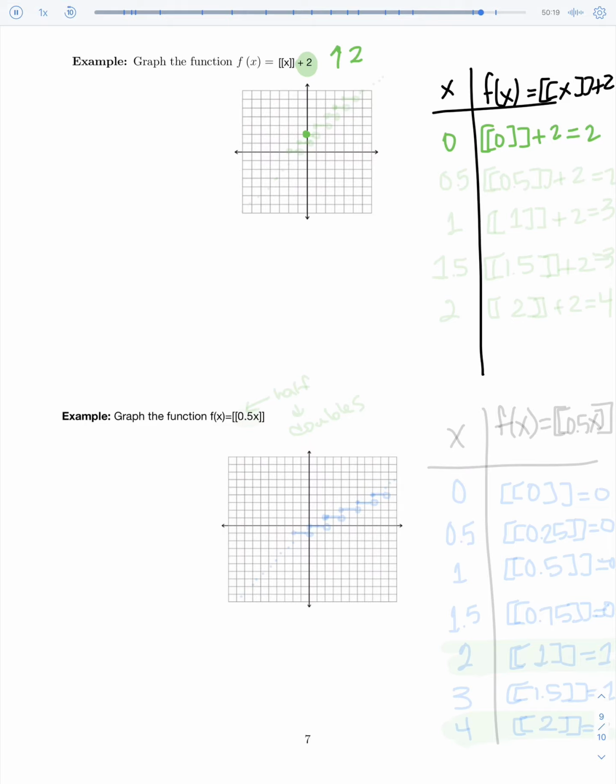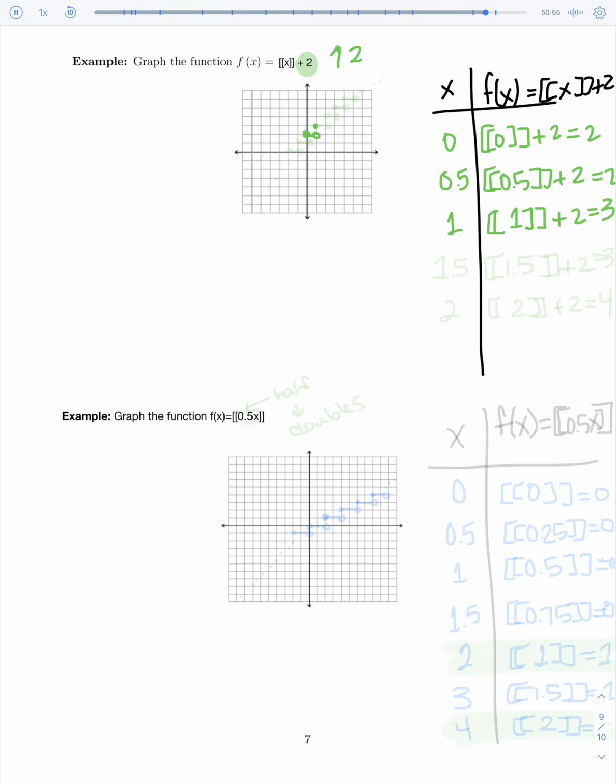And then plug in, let's see, 0.5. We'd have the greatest integer function of 0.5 plus 2. Well, notice 0.5, the greatest integer function would go down to 0, plus the 2 would still be 2. Plugging in 1, greatest integer function of 1 is 1, plus 2 is 3. So at 1, we'd be up at 3 at the next step. So that means our previous step ended there and swapped right there.